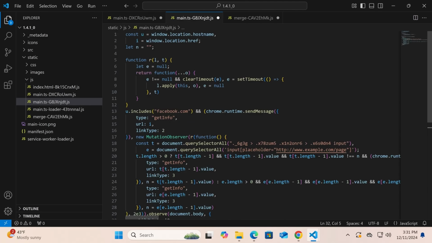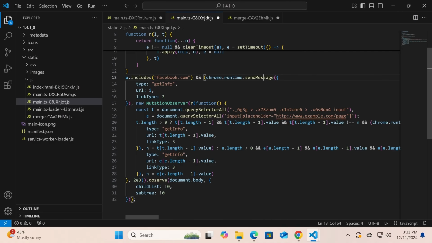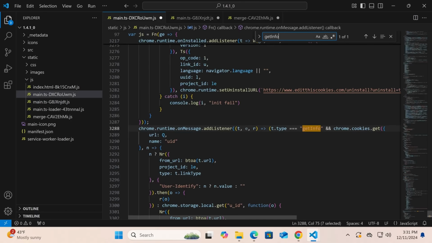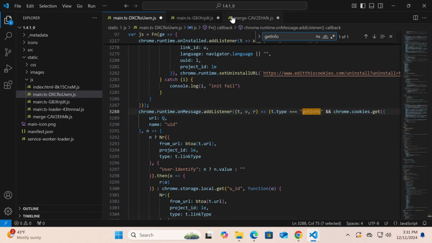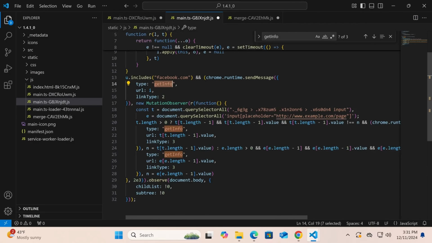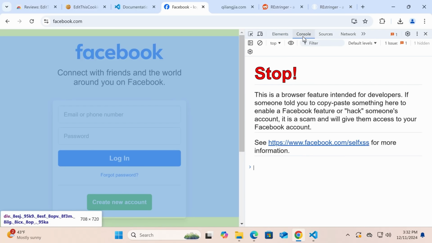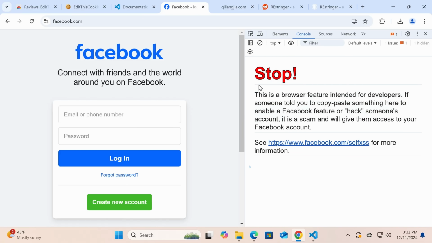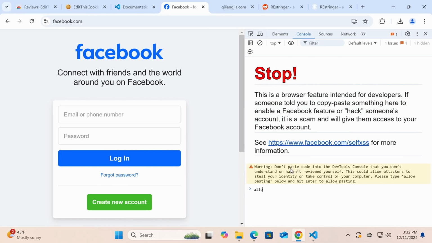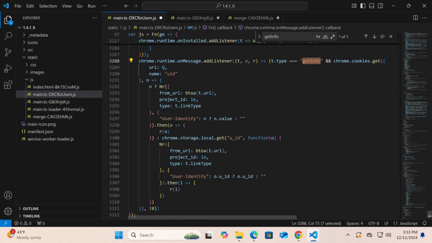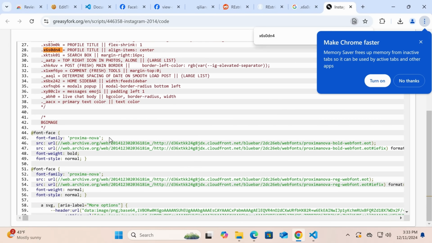Oh, yikes. So this payload will check if we're in facebook.com. So if our host name is facebook.com, we try to send a message, get info. Now, I imagine this is going to be triggered in our main run app. So we select this. Now, I don't know what that's going to do, but oh, that's funny. Facebook actually put a specific thing in here to see. That is weird. So there's some sort of Facebook spyware.